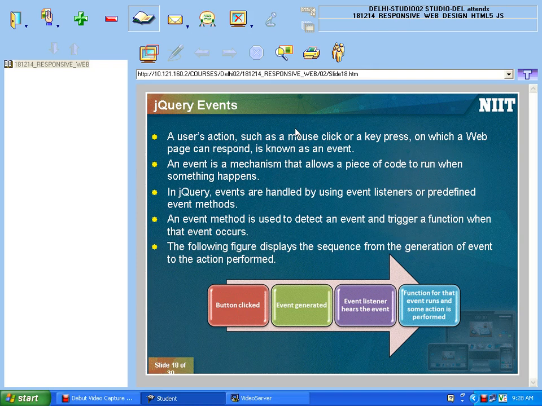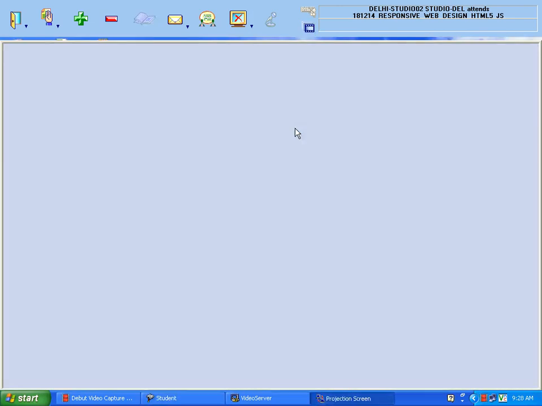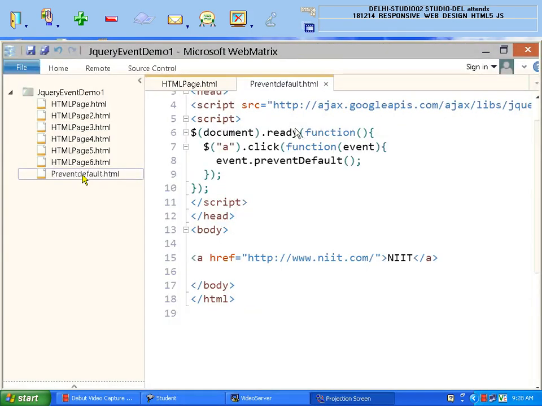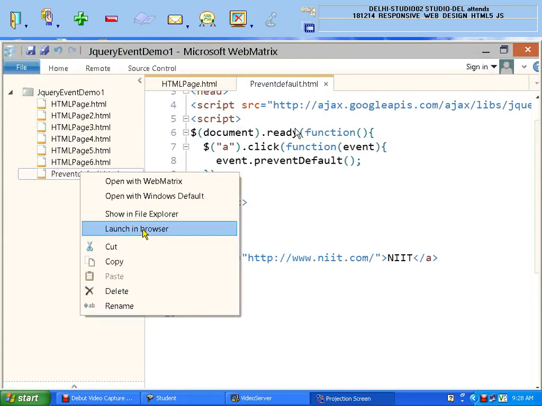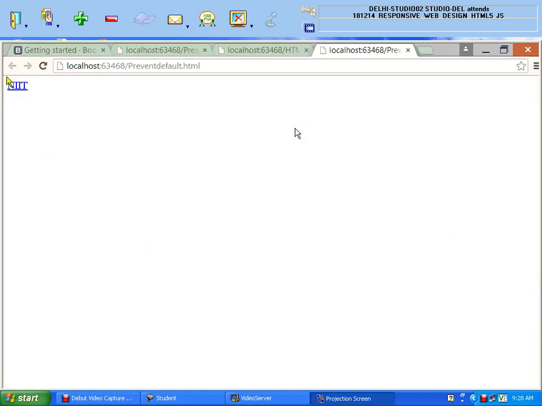Look at this example. See here, I have created one link, and I want that whenever I run this page and click on this button, you can see I tried to click this link, but it is not going to that URL.